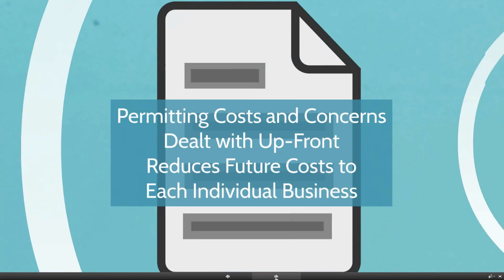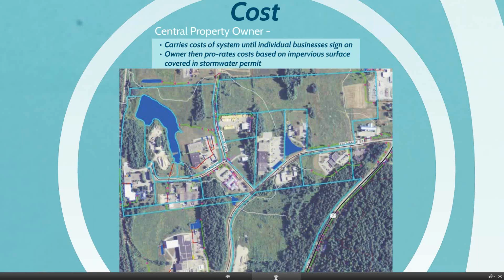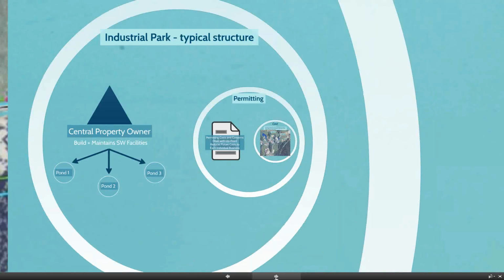And the systems, basically the costs could be absorbed by the landowner, by the developer, and then prorated out by most often the impervious surface associated with each lot. So, for example, facility A may have 15–20% of the impervious surface associated with the industrial park, so then they would therefore pay a prorated share of the operation and maintenance of the stormwater facility and all associated permitting based on the impervious surface. And that would be in contrast to a situation where each lot may have its own stormwater permit, and there could be potentially 15 permits for a facility such as this, which makes things quite a bit more complicated and also probably more expensive as well.